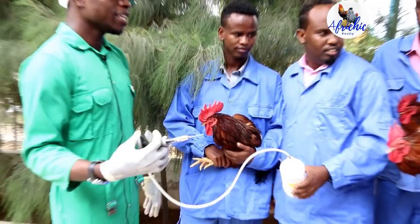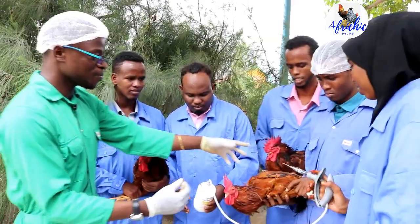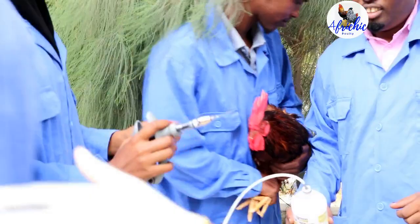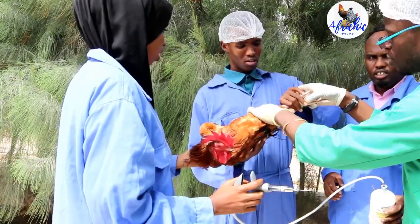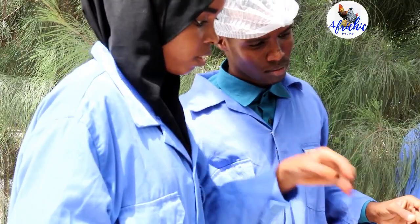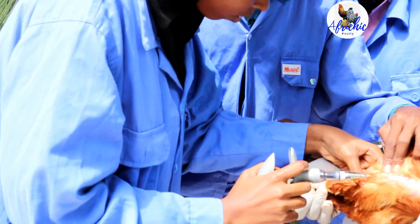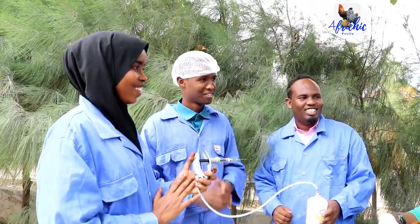Now I want Sabrina to inject the last bird so we can see if she has gotten the lesson. When you are touching the bird, turn it slowly — make sure you don't injure it or break the legs. Always hold the bird in this direction, hold the legs together, and feel the bird before you inject. Make sure two people are involved: one person holds the bird and then you inject. Good — that's it! Clap for yourselves. Our class is finished.